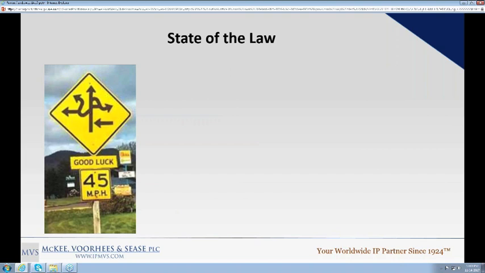Anyway, just looking back here at the state of the law on Section 101 and patent eligibility. If you're in this CLE, there's a good chance you are familiar with some of the paths that have gone on, and some of the cases and decisions and the highs and lows of this practice area. Sometimes I feel like it's like a roadmap. You go here, and then, oh wait, no, turn here and try this. This case came down, claim it this way. This case came down, don't claim it that way.